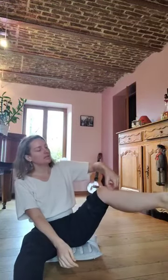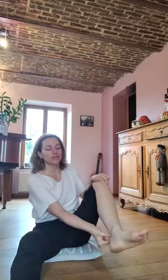Anyway, we're going to start with our first fascia stretch, and so find your way back to the ground. Sit on the floor or on the cushion. And we're going to massage two points of the leg. Let me show you my leg. Under the knee, if you extend the leg, you're going to find some type of ligament, probably this here, some bump. With one hand, you're going to grab this and we're going to rub it. With the other hand, at the same time, we're going to rub the Achilles tendon. Yeah, so we're just going to do that for a few seconds.